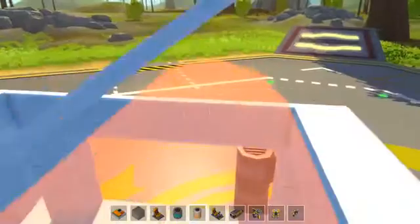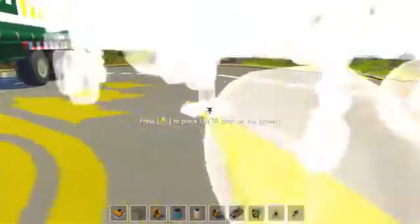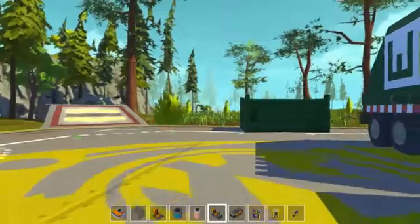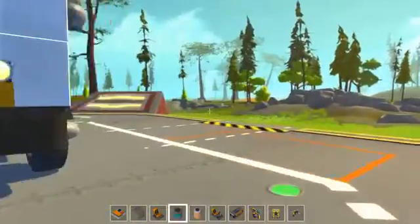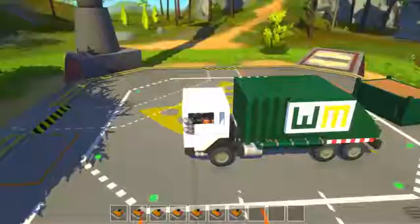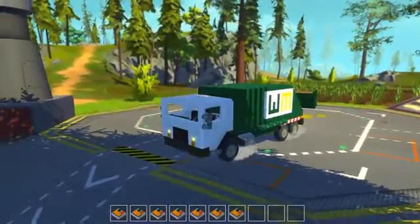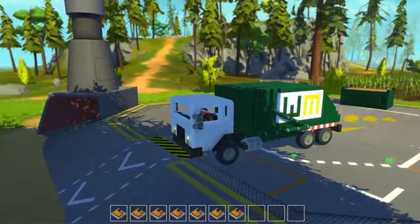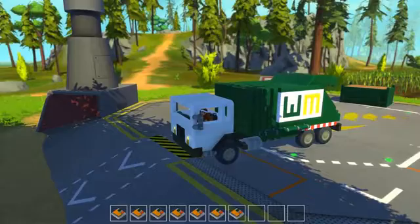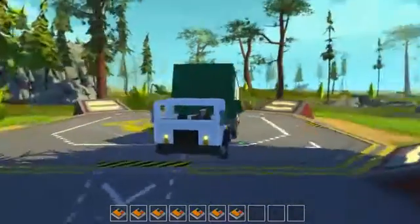It's just not working the way it should. If it didn't warp through, it would actually work. There should be no problem with this. And it does work sometimes, but other times the arms decide to go right through the wood and it freaks the game out, and the frames will drop and it'll just crash. So I better stop here because I don't want to lose something or corrupt the world, but I'm happy with the way this one came out. It looks good. I've got most of the function that I wanted into it, so I'm happy.